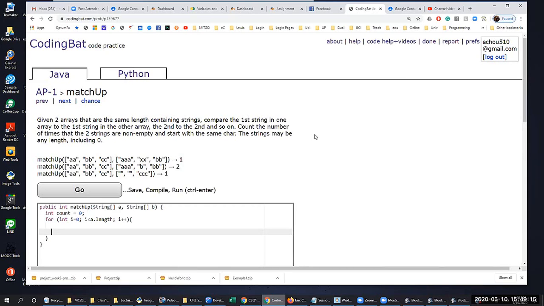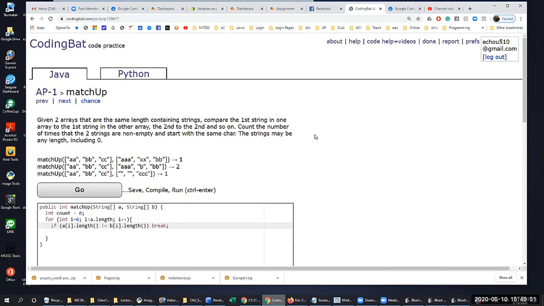Oh, okay. So here actually it would be if A of I charAt 0 not equal B of I charAt 0, this one we do break, right?